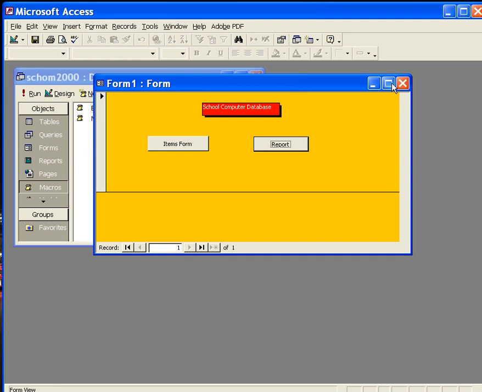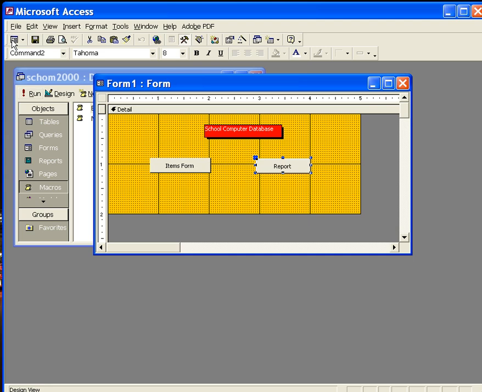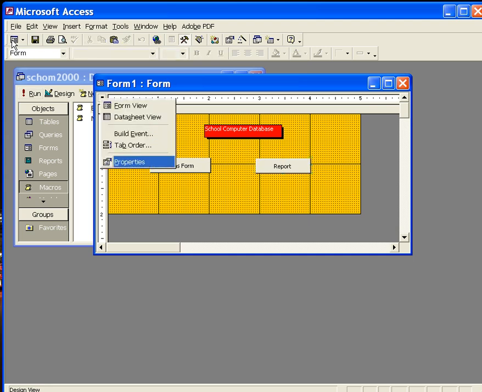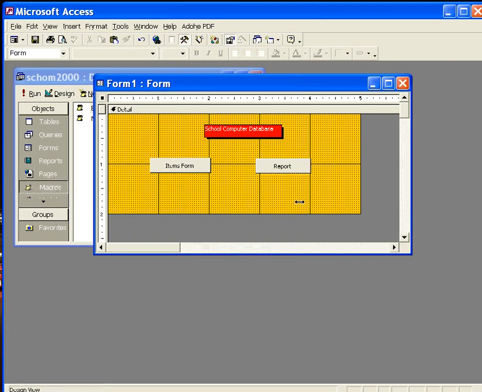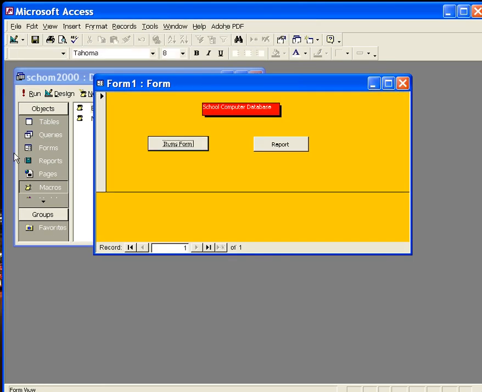Now, very quickly, if you don't like the look of this screen, like you don't want some of this stuff on here, you can go into the underground and change other properties. So if you click on here and then right-click, you can change some of the properties. You can have it have a certain view, single view. Do you want scroll bars? No, I don't want any scroll bars. And you can change a bunch of things. And then when you look back at it, it's got fewer things and it looks a little cleaner.